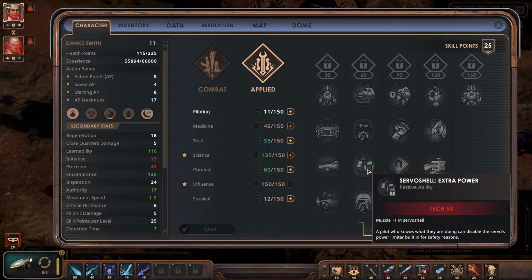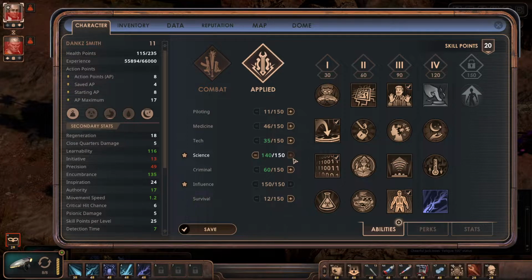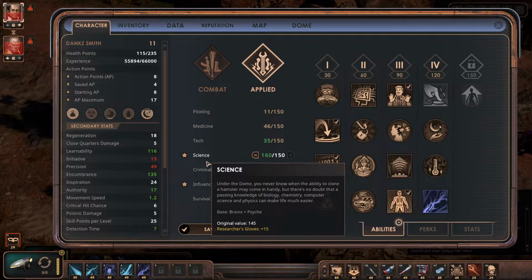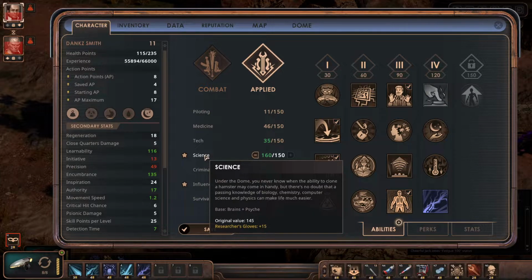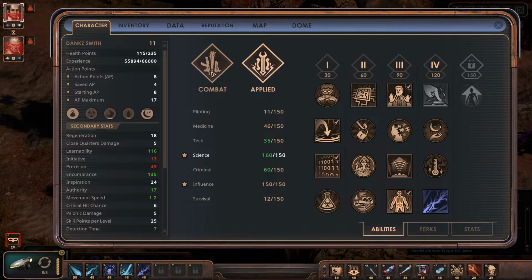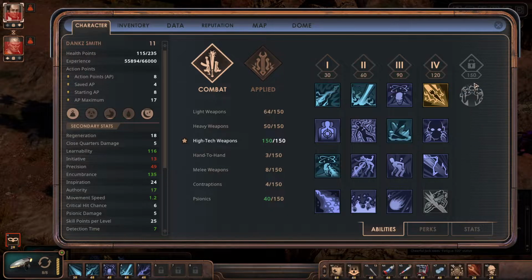So, first of all, let's go for science. Let's maximize science and then we can forget about it. And, because I'm okay with how my weapons work right now, that will be that. And next level, we'll probably finish up science, actually. And then we'll invest 20 points into here and we'll finish up high-tech weapons. I think that's a good idea. Yeah, I'm okay with that.